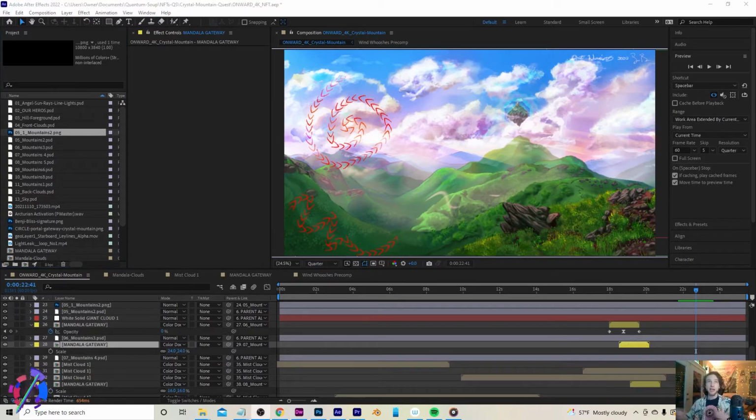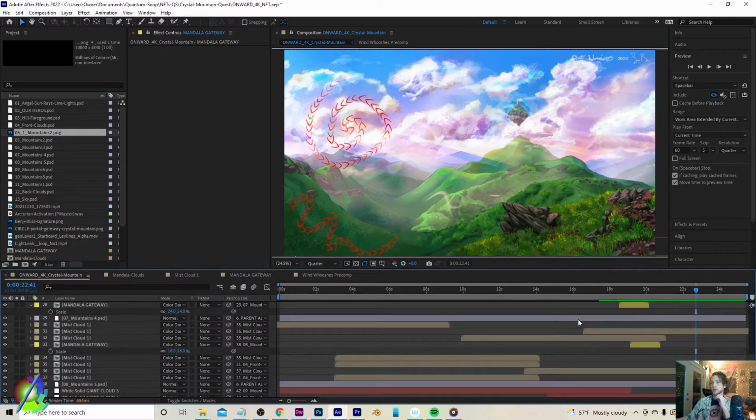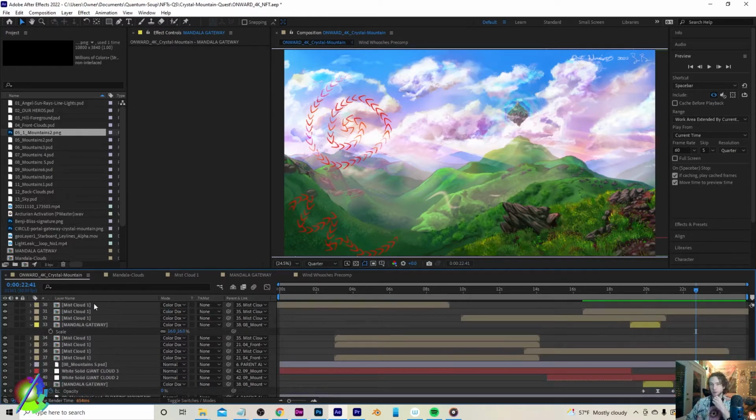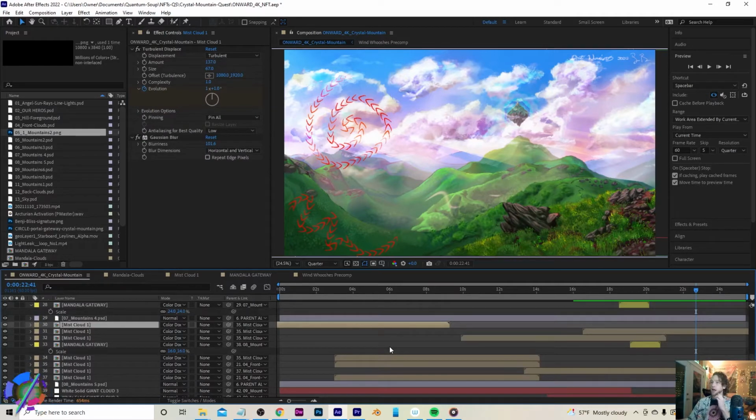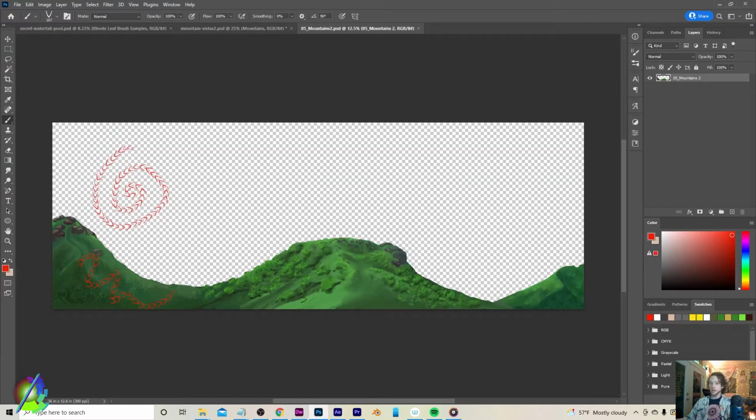It means that you can actually paint and animate the scene at the same time. In fact, I've started creating all of my paintings in Photoshop with After Effects in mind, considering how I am going to bring this to life or into the third dimension by doing this exact parallax effect in After Effects. And as digital artists, this truly takes our artwork to the next level. This gives us the ability to literally bring our images to life. And I was actually into animation before I was into painting. I learned painting just so that I could get better at animation.